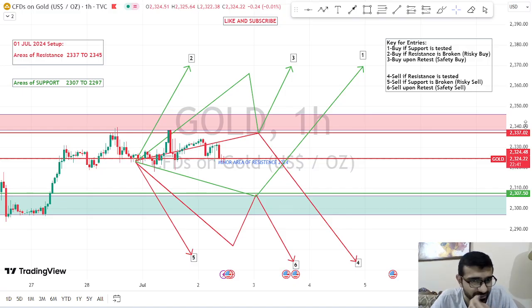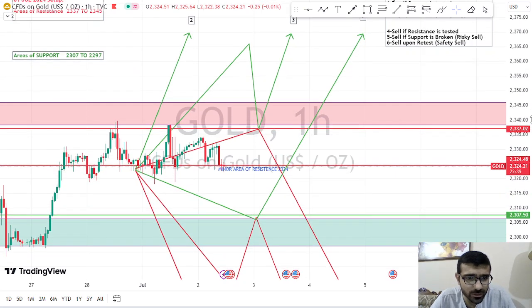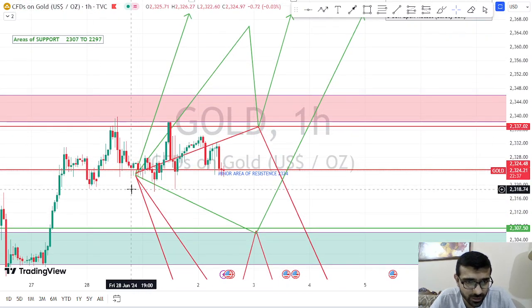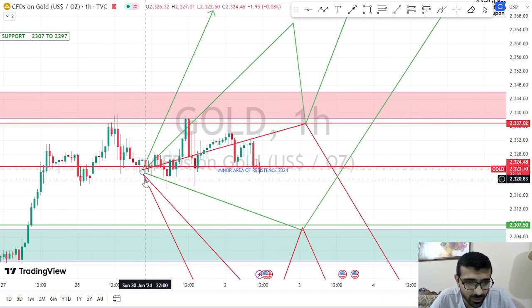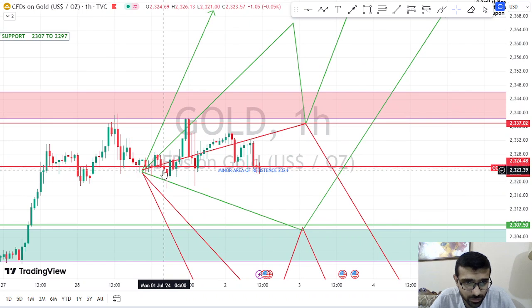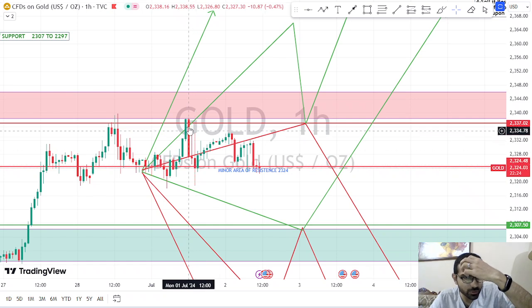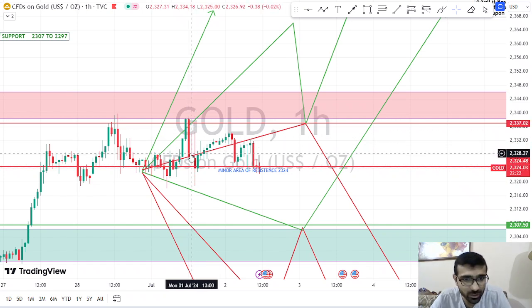Okay, so when we were discussing the gold previously on the Friday when market closed over here, you guys can clearly see that we were sellers in this gold market, and you guys can see that market gave us a few opportunities over here, and over here to sell from the minor support level, and this one single opportunity was to sell from a major selling area.